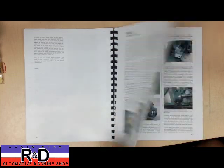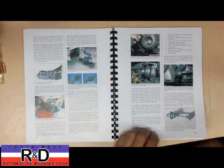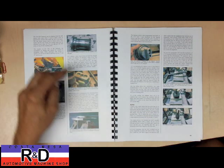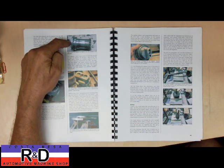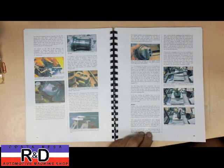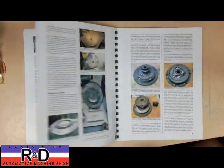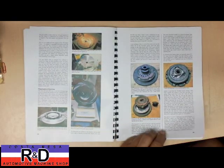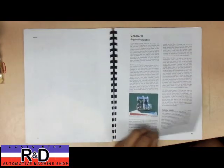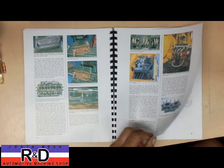Then we get into transaxles and clutches, and we'll show you what the limited slip is all about, how to strengthen certain parts of the car, show you some of the projects that we're working on as far as adapting a Volkswagen CV joint to the Fiat 850 trans, which will go out to a Fiat 128 X19 CV joint on the wheel end. Several different clutches in here, flywheels.